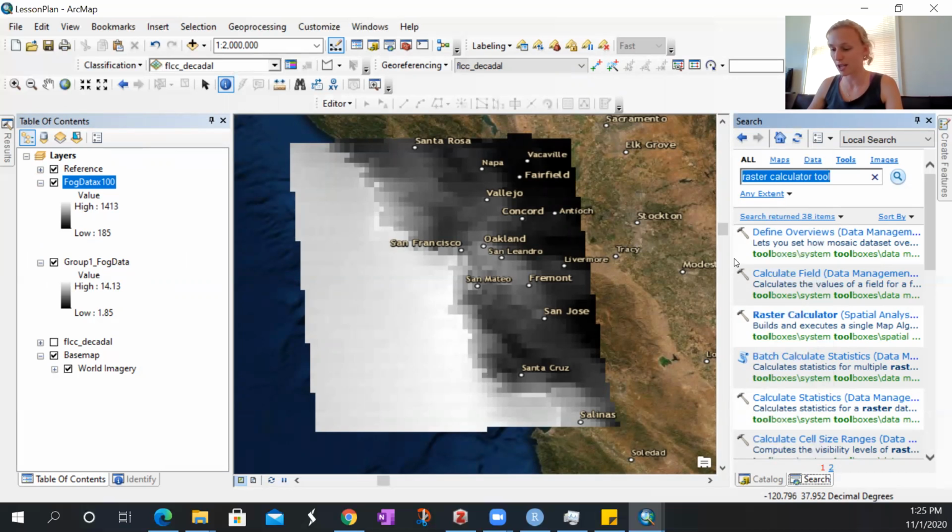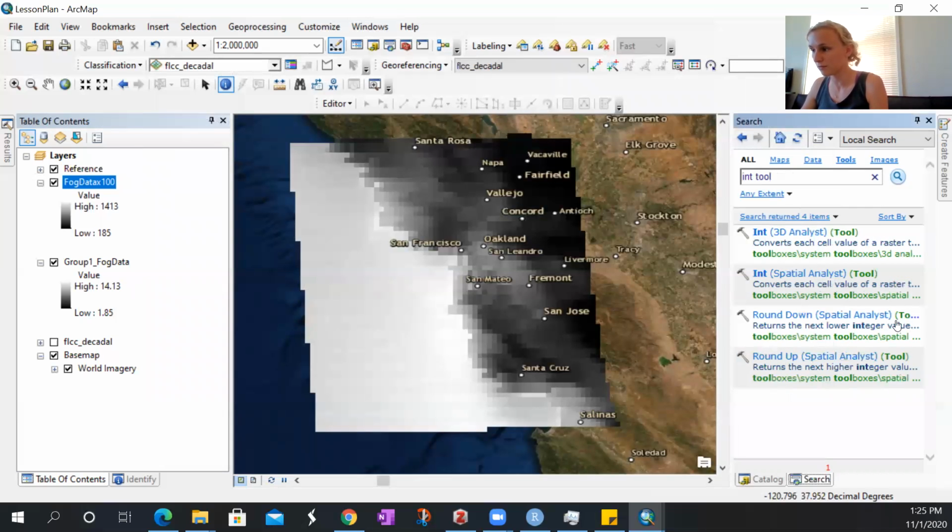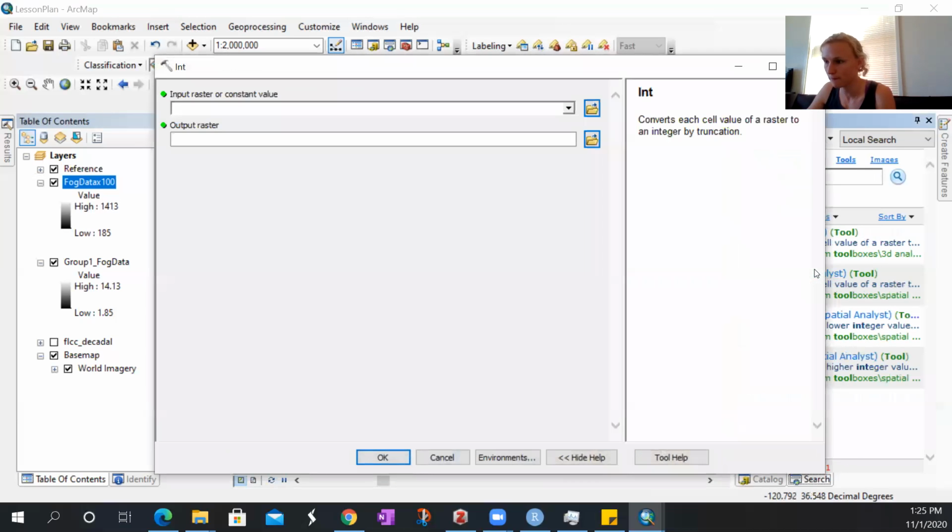So next, we're going to go ahead and use the integer tool, like I mentioned. And what's great about the int tool is that it converts these pixel types to integer from the floating point. And it assigns the closest whole number as the value. So 14.13 is going to just be 1413 whole. If we just use this int tool on the original feature class, it would just say 14.